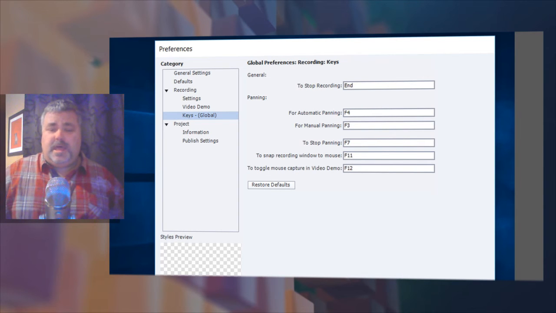The truth is that what I've learned to do, or have since learned to do with my video demos, because almost all of my videos on my YouTube channel are in fact video demos, what I end up doing is I run two versions of Captivate at the same time. One of them is recording a video demo of the other while I demonstrate whatever the skill or the project is that I'm sharing with you guys.